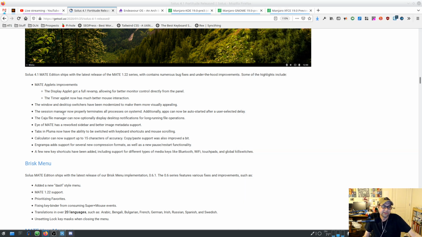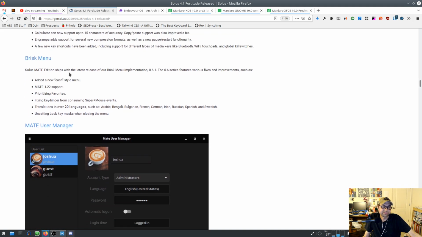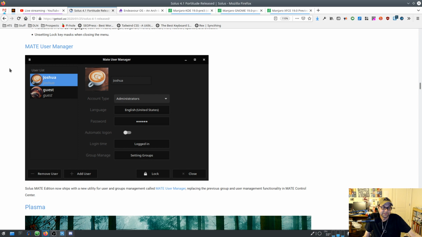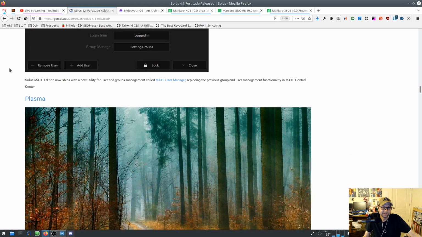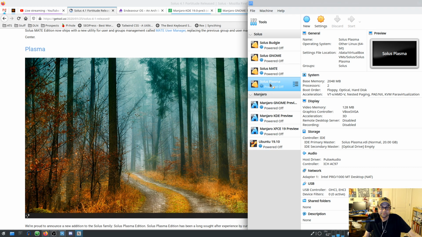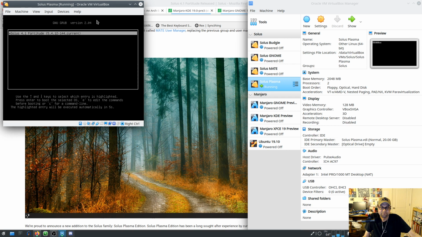Okay. Oh, so that menu is the Brisk menu. Okay. And that was a very nice menu. I like the look of that menu. Dash style menu. Prioritize favorites. Yeah, that's great. I've been wondering how to get the elementary style menu on Budgie. It can be done. I think Michael in the Telegram group did.